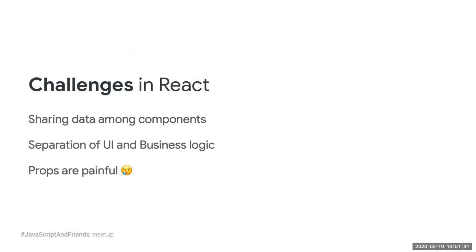And then the challenge you face in this specific React structure is that sharing data among components is very difficult. If your component is a child of some parent, then the parent can pass the information to the child directly through props. But each time that data changes, your parent and your child both get rendered. So that's one specific thing. But if you have two parallel components in two separate places, sharing data between them is not directly available. And as I mentioned earlier, state is very private to that specific component only, and the state cannot propagate back and forth and stuff like that.